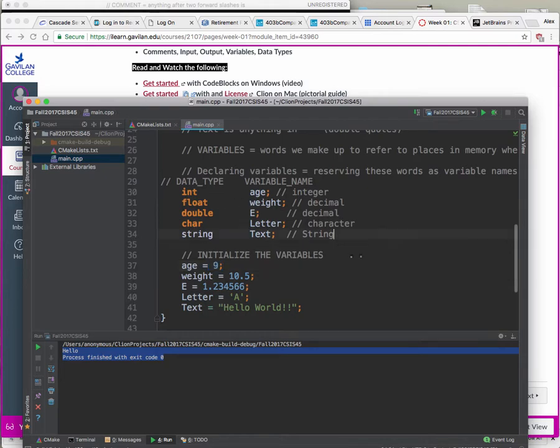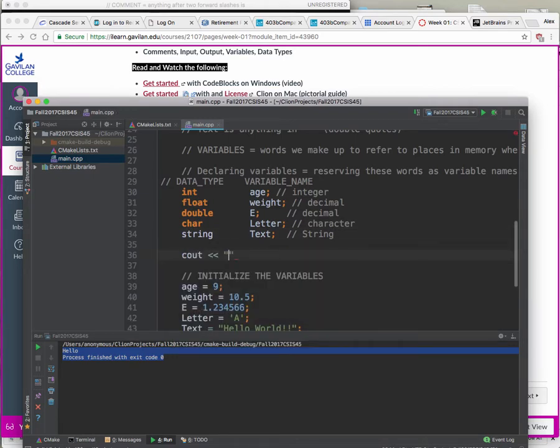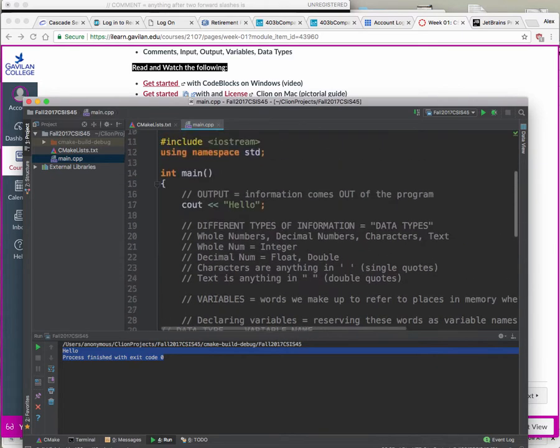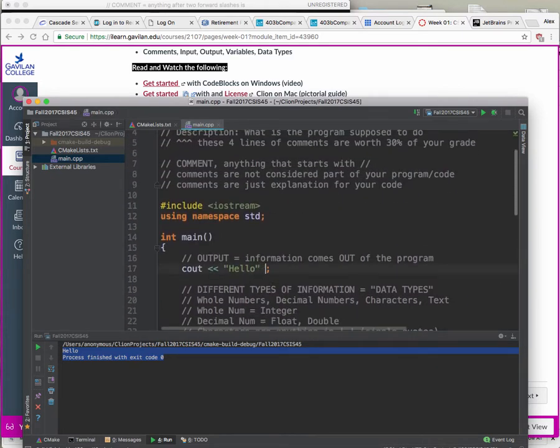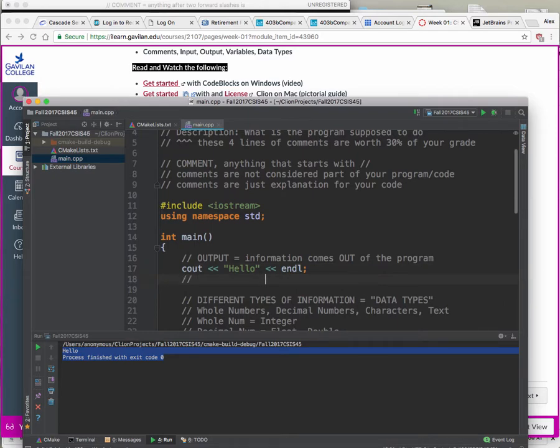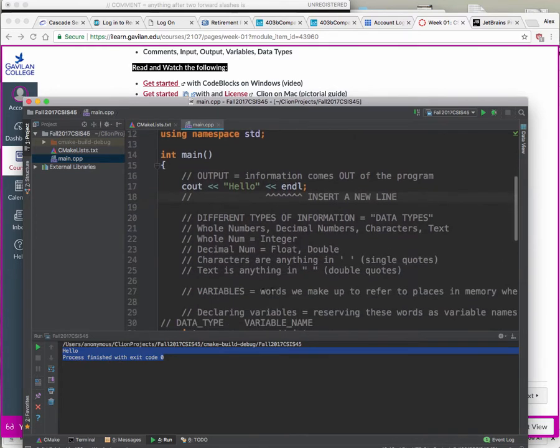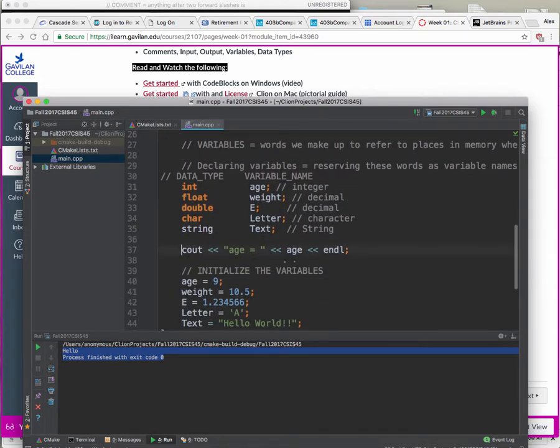In fact, let's check it out. I'm going to go in there, I'm going to do a cout age equals age, right? So what I'm doing is, by the way, endl means show a new line. So this piece is used to insert a new line. Okay, so we're going to show the hello, then we're going to insert, basically hit the enter key, and then the next thing is going to show underneath it. Okay, and what's the next thing? Well, I'm going to show you the age, so let's run it.